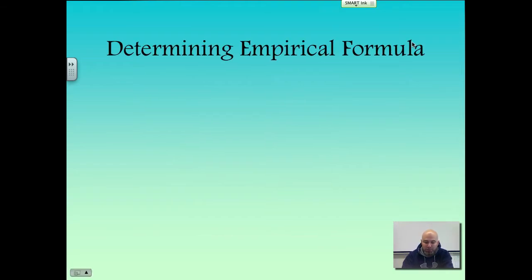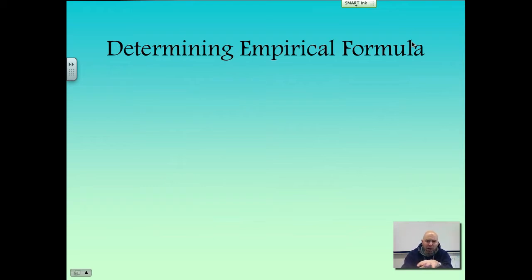All right, so the next set of notes we're going to be talking about is determining empirical formula. And 9 out of 10 times when you're determining empirical formula, you're going to be given the percent composition of each thing. So if I say you have 11% hydrogen, 89% oxygen in a compound, determine the empirical formula, well, you just saw me solve for it. That would end up being H2O. So that's the empirical formula. But let's go ahead and take a look at the determining of empirical formula.